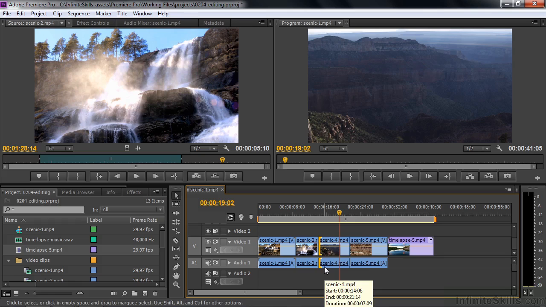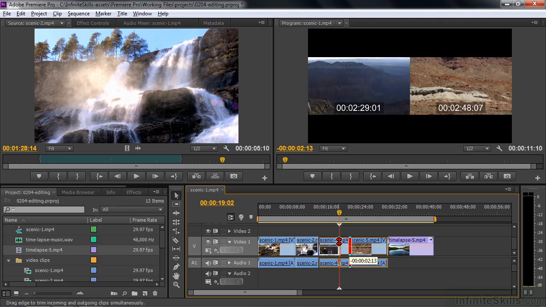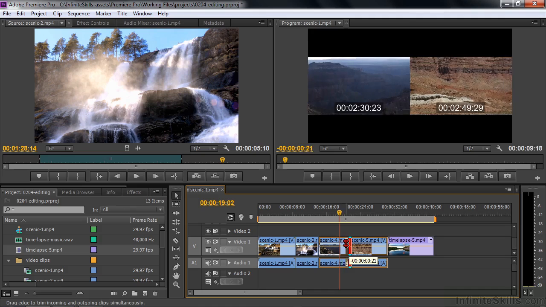I can do what's called a rolling edit. If I put my cursor right on the edit point and hold down the keyboard modifier, it turns into this little four-arrow thing that says I'm going to shorten the length of one and lengthen the other one. So if I drag this thing to the left, it's going to shorten this guy and make this guy on the right longer. So that's how that works. And you can see on the upper right-hand corner there exactly where the in and the out points are going to be if I make those changes.